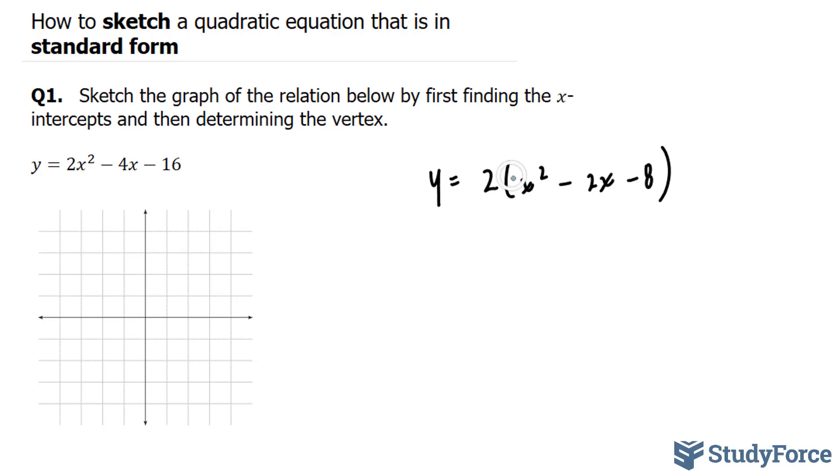That being said, I'll rewrite this trinomial alongside this 2 with two sets of brackets: (x - 4) and (x + 2). And what I'll do to find the x-intercepts is set this whole equation equal to 0.